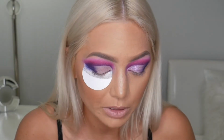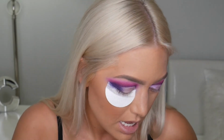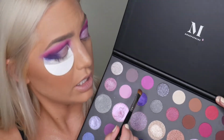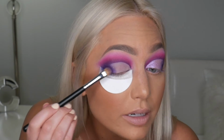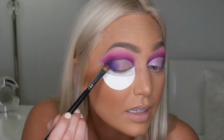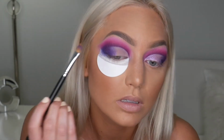Okay, so next I'm gonna use my Morphe M167 brush. It's a flat one again. I'm going to dip into this shimmery purple right here, then spray it with my MAC Fix Plus. And I'm going to add it right here to blend that matte purple with a shimmery purple.